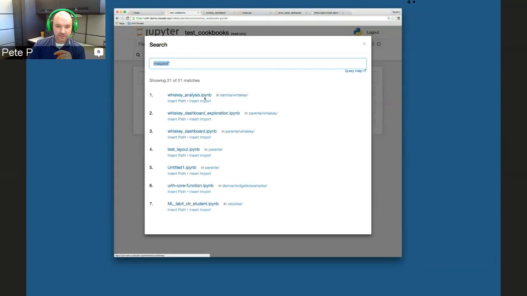Within the notebook, you see it grows a few extra options: insert path and insert import. What we found a lot of the time was, as we're working in one notebook, we'd ask, where was that CSV file I need again? What path was it in? You could start using the autocomplete, but often it's easier to just search, find where the thing you're looking for is, and say, oh yeah, let me get the path. Let me click insert path. It will actually insert it in the notebook in the back.